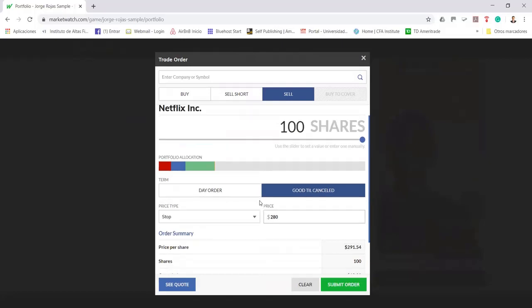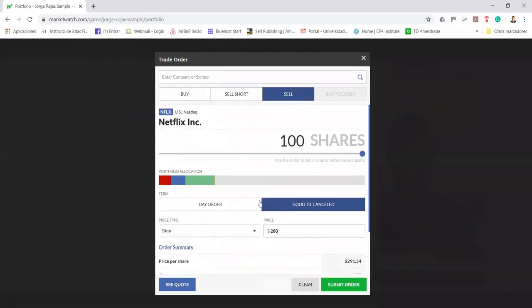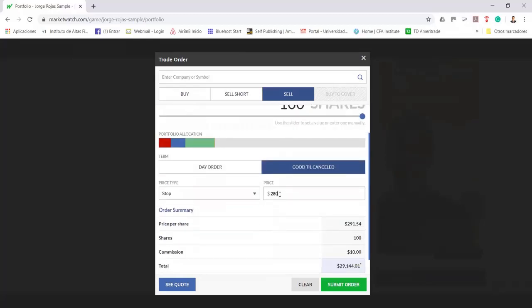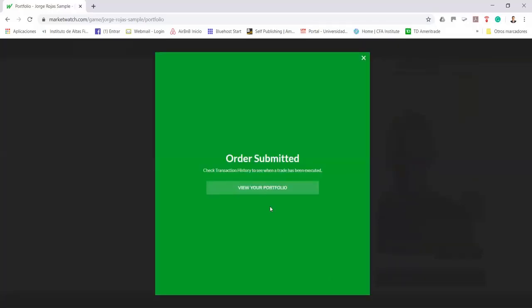So what you will do here is place somewhat of an insurance, somewhat of a stop order, in the sense that if you want to go away on a business trip or you want to take care of your daily activities and you don't have time to be sitting in front of the computer all day, you want to have the peace of mind that if the price goes below 280, these shares are going to be sold for you. If you want to say 285, whatever the number you want to use here, I'm going to use 280. So I'm going to go ahead and submit this order.